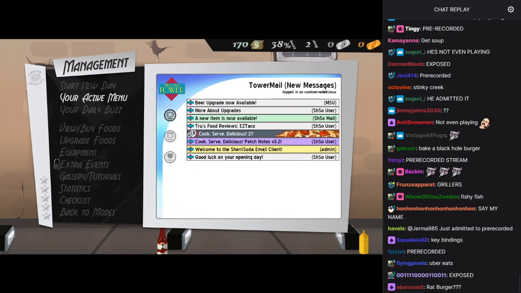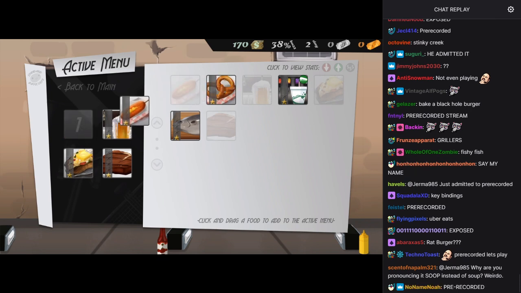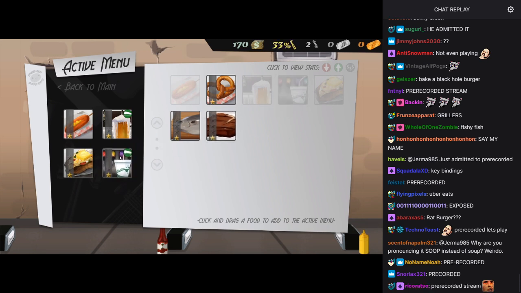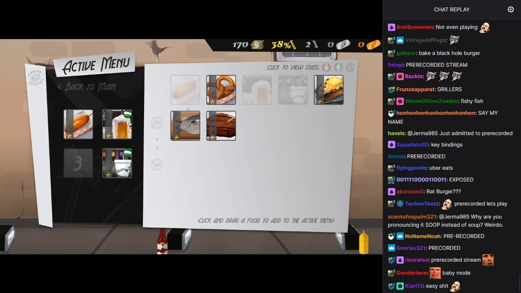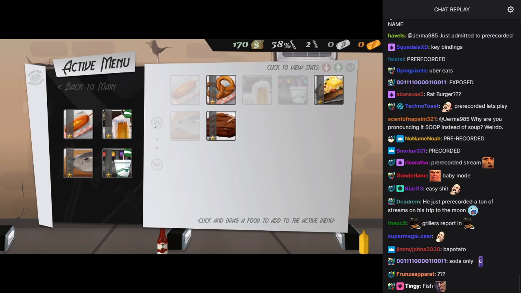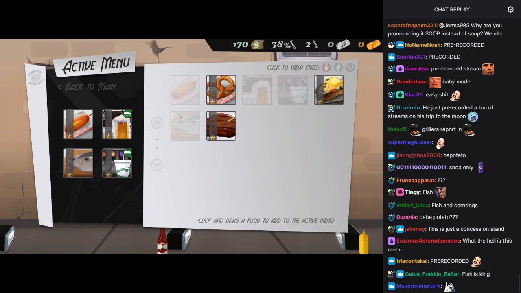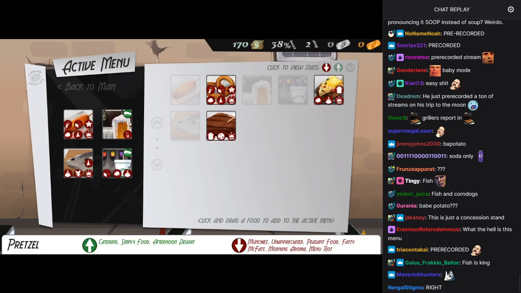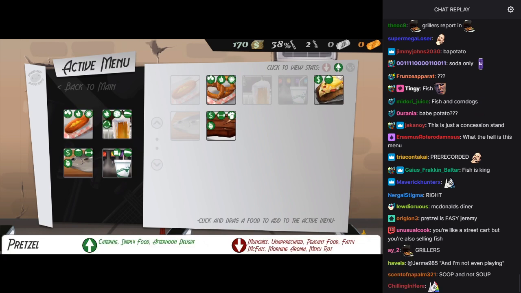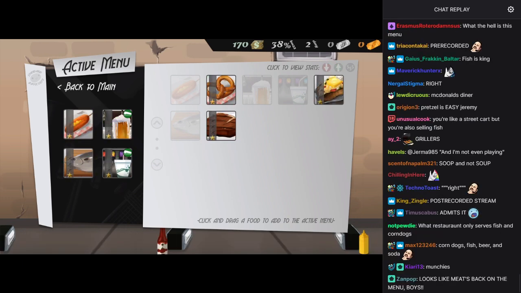All right, I gotta make this good. Active menu. Let's go with corn dogs, they're easier. I want easy stuff. Corn dogs. Drinks. This is just gonna be easy. Maybe get the baked potato out of here and put the fish on the menu. Why am I pronouncing it soup? Pre-record. What are you talking about? Oh, cause pre-recorded, right? Alright, so we got catering, simple food, afternoon delight. Yeah, that's alright. Alright, let's go.